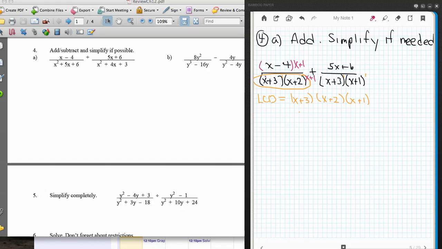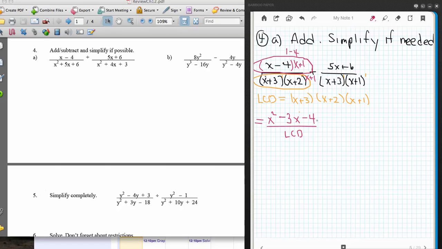All right, and so that's going to give me a product here, and I'm going to go ahead and multiply that out. So multiplying out a binomial, x and x is going to give x squared, and the outside and the inside terms are going to add. So I have a positive 1 and a negative 4, and so that's going to give me a negative 3x, and then a negative 4 times a positive 1 is going to give me a negative 4. And this is all over my least common denominator.